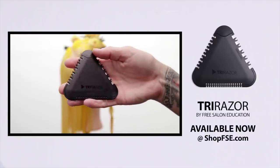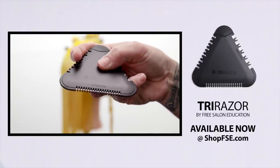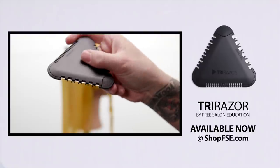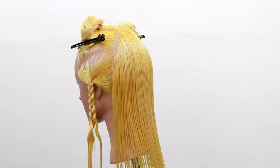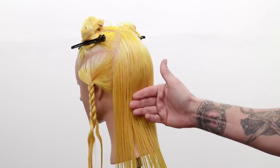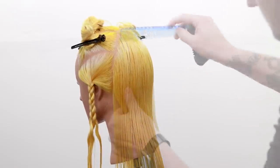So now I wanna talk about this tool because it's very special to me. This is our brand new TriRazor by Free Salon Education. It's the tool that we came up with, we designed, we got the patent for, well, patent pending. And so I wanna show you guys how this thing works. So we're gonna use the 100% cutting side first.